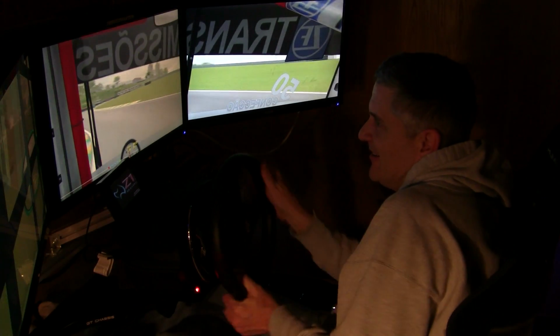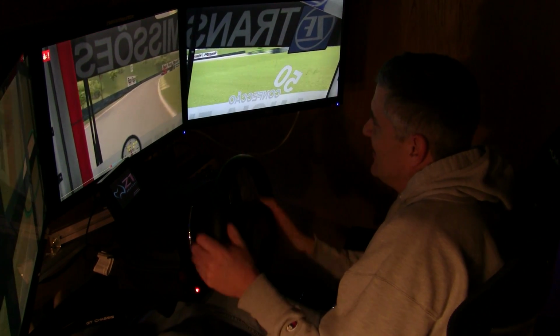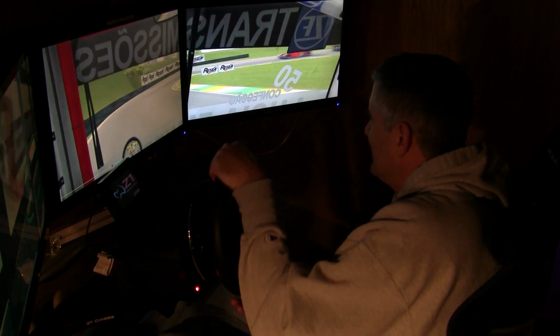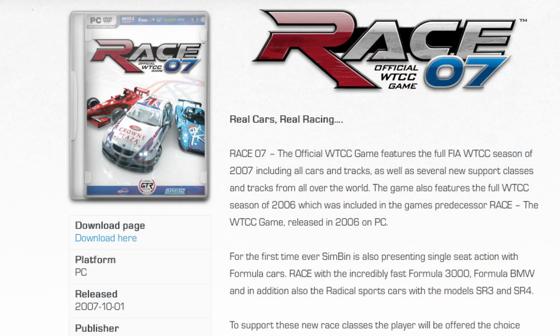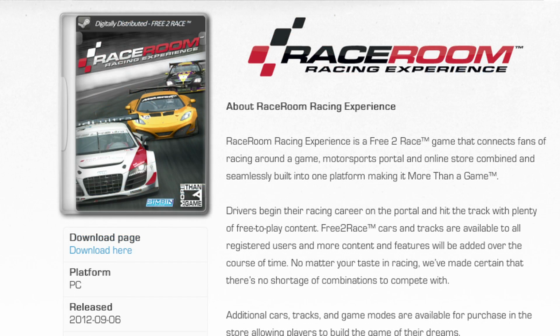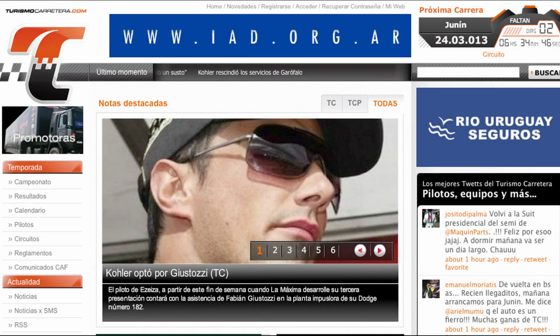Right. If you're not familiar with what this title is for, it's for the PC, and it's based on the ISI game engine, or G-Motor engine, the R Factor game engine, and some other titles are done with that engine. Race 07 by Simmons. Simmons' whole base has that engine, and I'm assuming Race Room is even on that engine. Yeah. Arca Sim Racing, the Turissimo Cartera guys. So this engine has got a lot of legs and has been around for a long time.